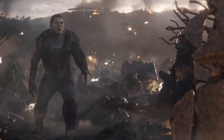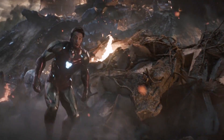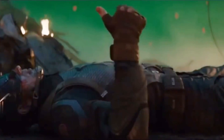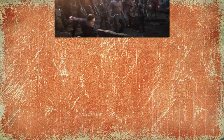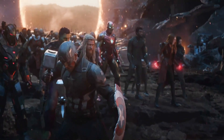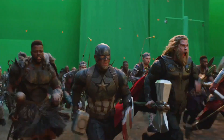You have to wonder what it was like on set during the epic Avengers Assemble scene. You have more Marvel actors than you've ever seen in a scene together, lining up and having to put on their most convincing 'come at us bro' face. Actors deserve more recognition for selling these scenes so convincingly, because if it were us, we might laugh at the thought of standing next to Tom Holland in his CGI motion capture rig doing Spider-Man poses, or Benedict Cumberbatch spinning his hands in circles with a deadly serious look on his face. What's super interesting about this scene is that Iron Man appears to have replaced Thor in the final shot — in the background of the real shot we see a pre-CGI Mark Ruffalo standing next to Thor, but in the final product it's Hulk and Iron Man standing next to each other.